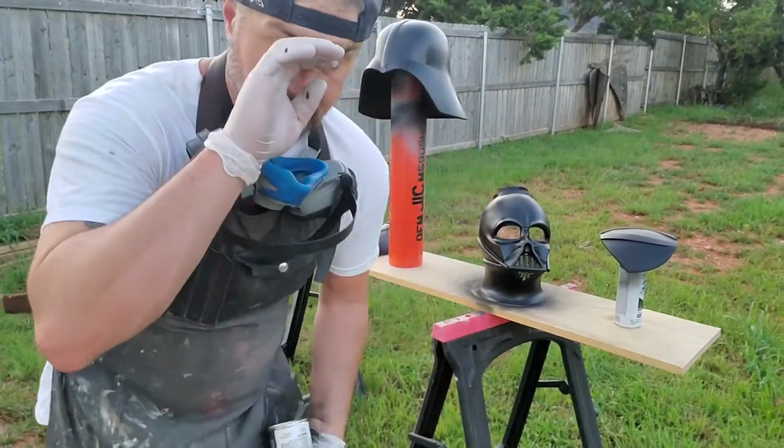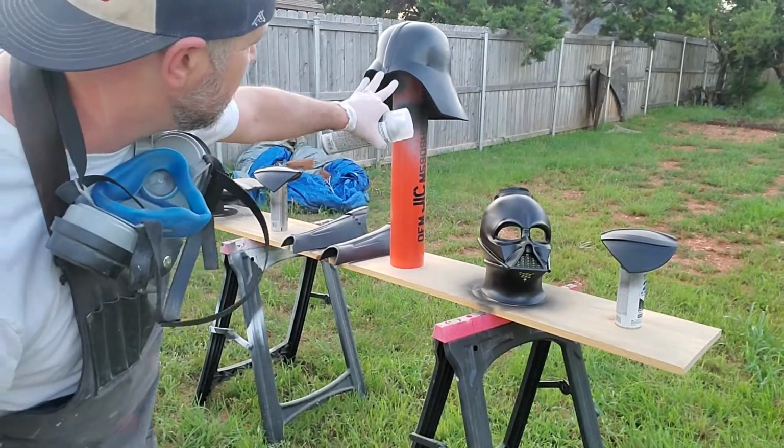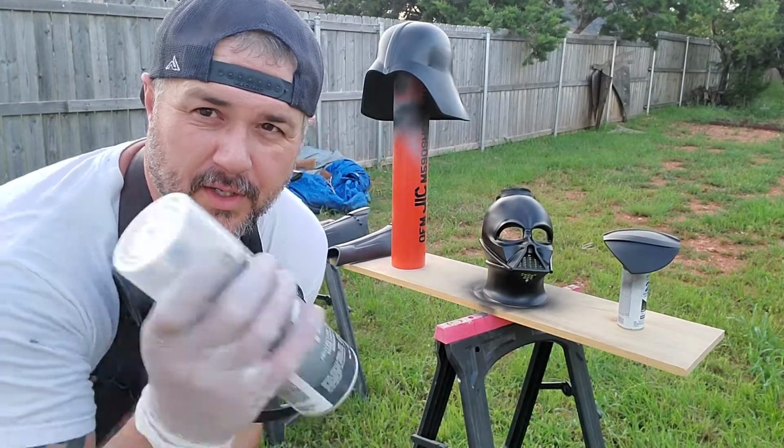Okay, so I just hit those with a light coat of the flat black, and I'm just gonna let them sit for a little bit until they're not shiny anymore, to where it's kind of a little bit dry. Within an hour, I'm gonna hit it with this clear coat.